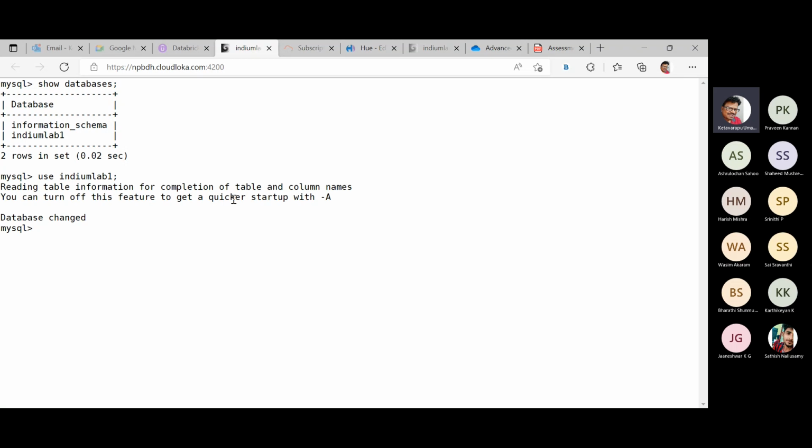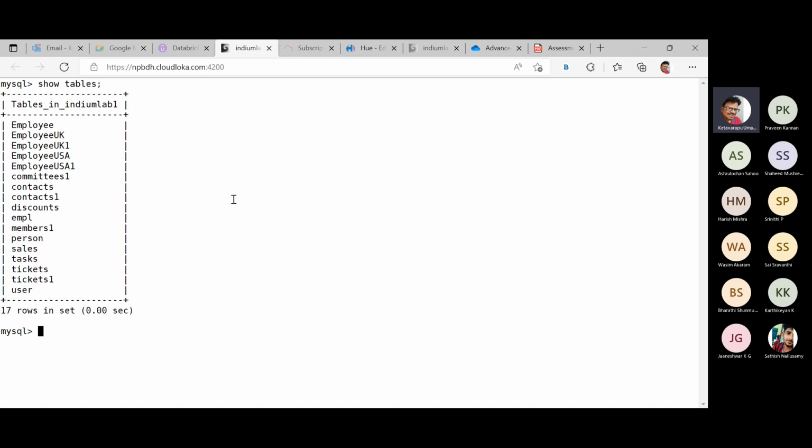DM lab 1. Okay, so I am making use of show tables. We are having enough tables as a part of our learning. We have generated some tickets, members, committees, employee UK, employee USA, EMPL, like that. Whenever there is a requirement, accordingly we can make use of the corresponding ones.